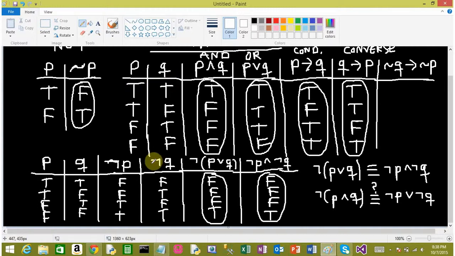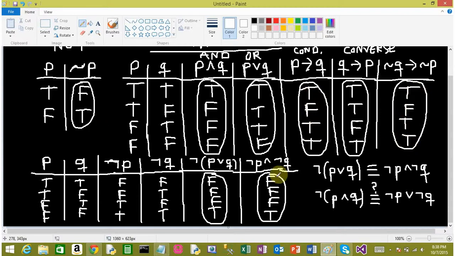So we could look in this table here, not Q, not P. So F and F, that's T. T and F is F. F and T is T, and T is T. So look at that result. And we'd see that T, F, T, T, T, F, T, T.